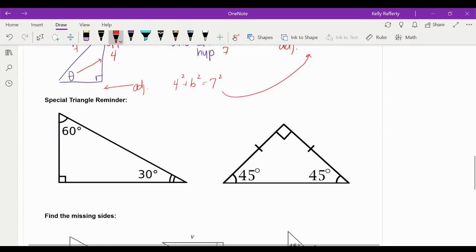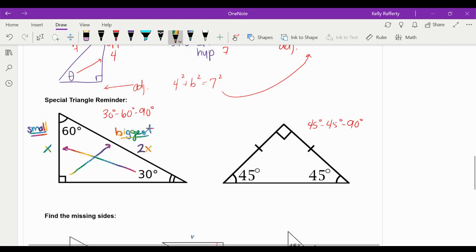All right, last but not least, we have our special triangle reminder here. And that's just that if we have a 30, 60, 90 triangle, or a 45, 45, 90 triangle, we have kind of a setup to remember the sides. So in the 30, 60, 90, across from 30 is our smallest side. So this guy is the small side. We usually call that one x. Our biggest side is our hypotenuse. Writing with my rainbow pen. We call 2x. And the middle side across from 60 is x root 3.